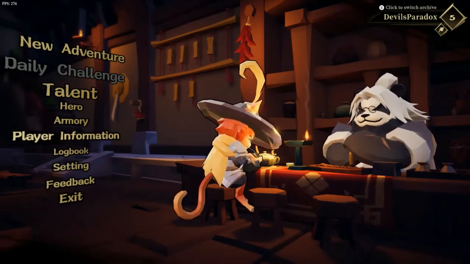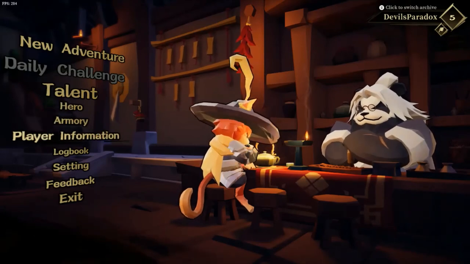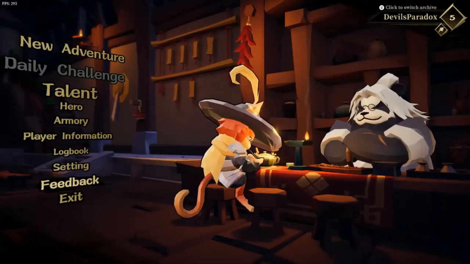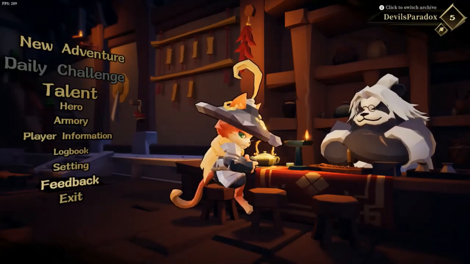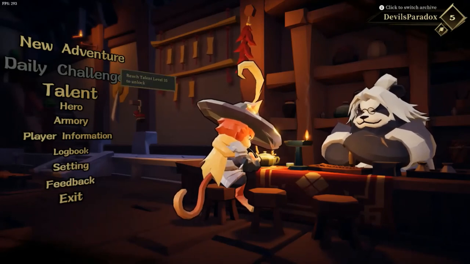Yeah, so it looks like there's a daily challenge thing. I don't know if I just... you have to reach level 35 to get that. Okay, I assume because you'll have all the characters unlocked. Alright, you can give the developers feedback, and then there's the exit.